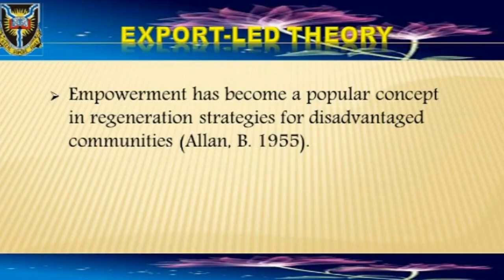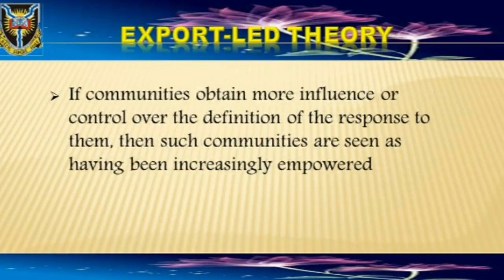Community members take a more direct role over their lives and areas. They should have more control over their lives and areas. They participate actively in identifying and responding to local needs and opportunities, and in the delivery of services and control and ownership of local assets. Therefore, if communities obtain more influence or control over the definition of the response to them, then such communities are seen as having been increasingly empowered.